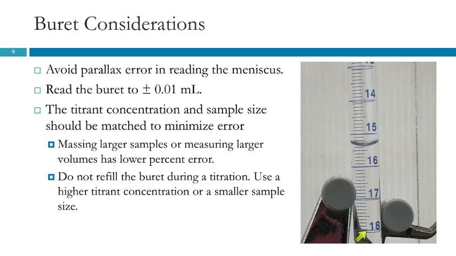And so if you're looking down from above, you're going to get a difference, kind of like in this line here. If you're looking up from below, you're going to get a difference in the other direction. And so that can cause a significant error in your results. You always want to look straight across, and you can use those 1 milliliter lines to let you know if you're looking straight across.